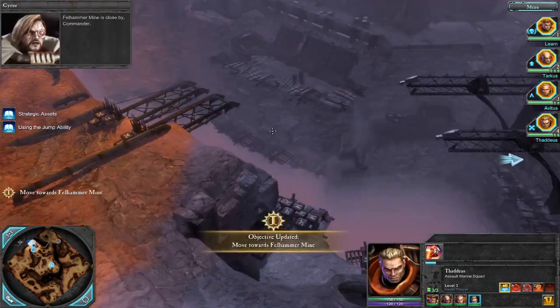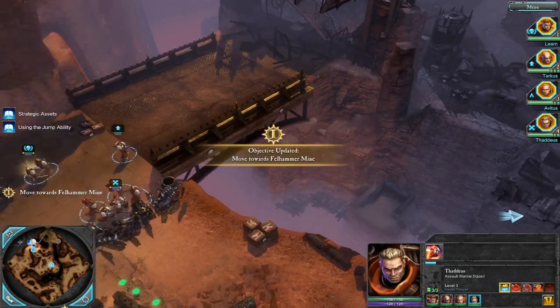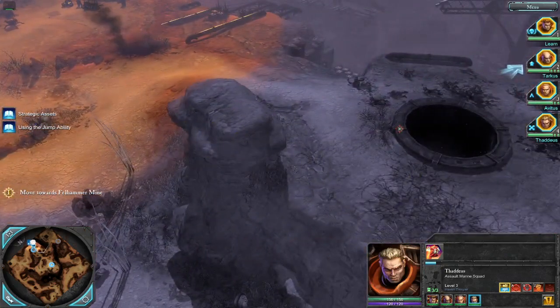Thaddeus, moving to engage. Fellhamer mine is close by, Commander.